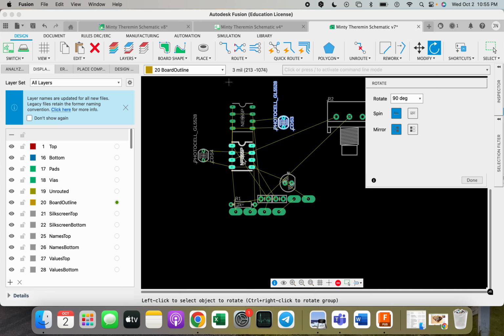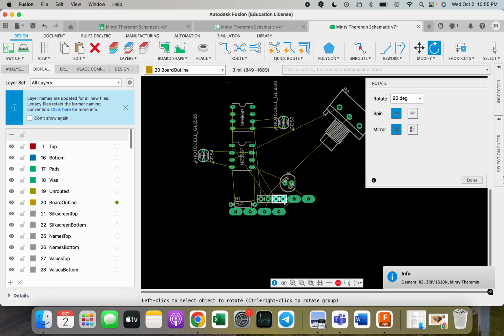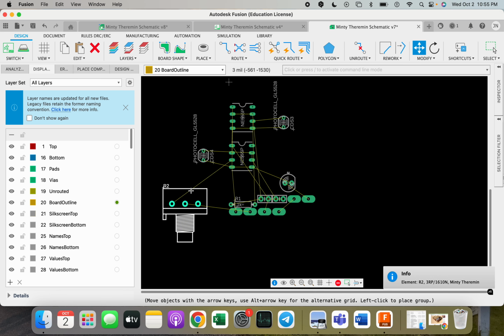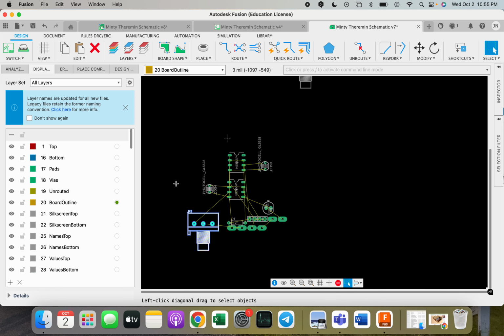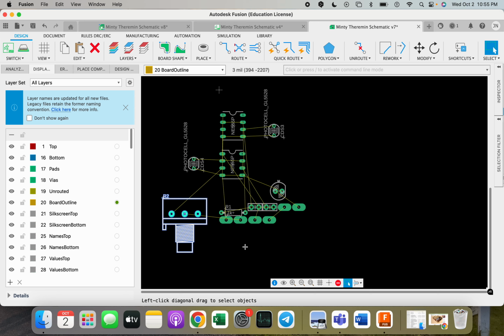Now don't worry about too many crossing lines. We want to once again orient these in a way that we have minimal crossing lines just to make it easier for later, and also thinking about how it's going to fit into our mint or our Altoid container.